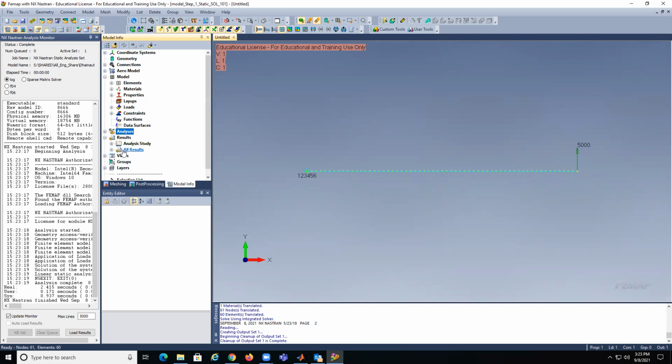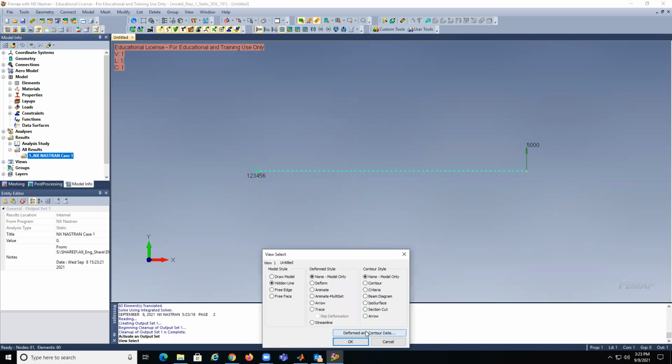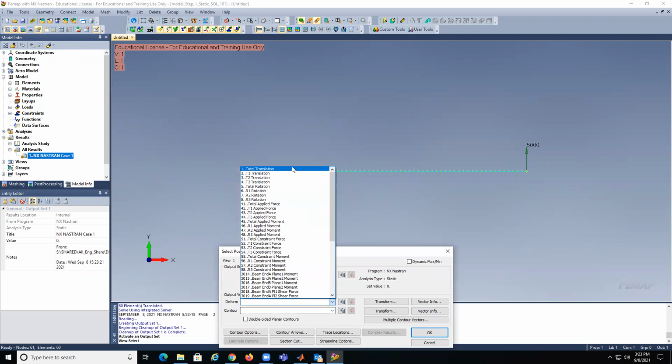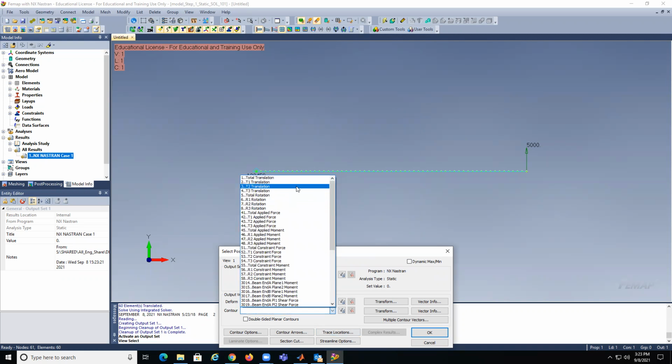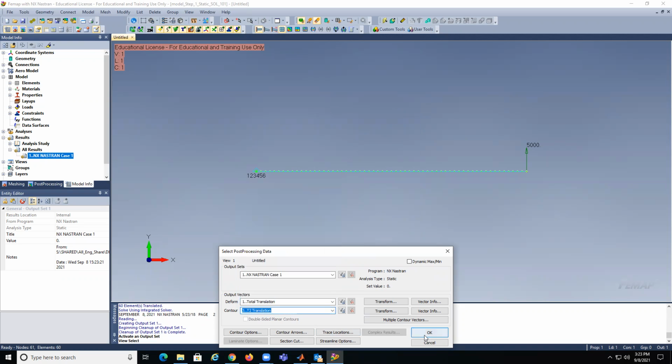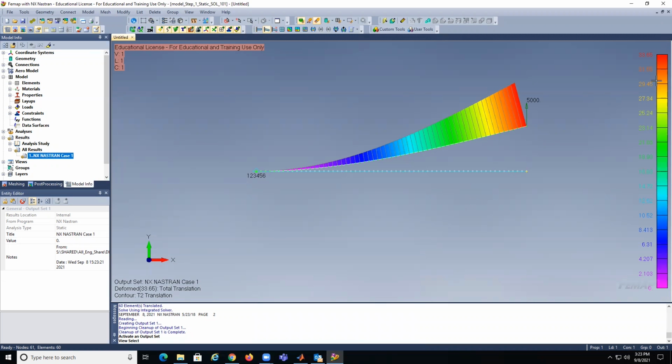All right, so it should be very quick. And the only thing I want to check is this here. So F5, deform. Let's just look at the, we can put total translation, but really I just want to look at the Y. Okay, cut the beam diagram, deform. All right. So how much do we have? 33.65. Okay, the maximum will be this one.